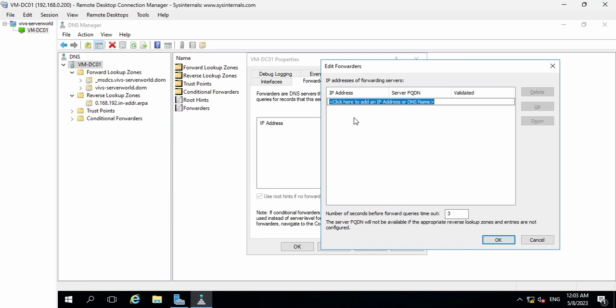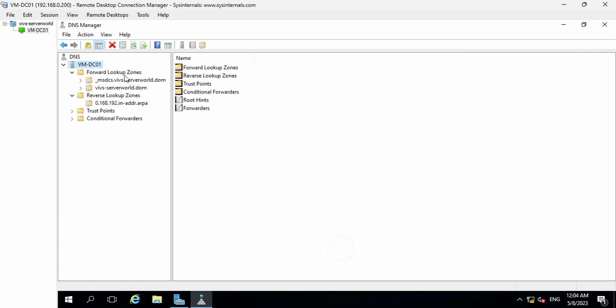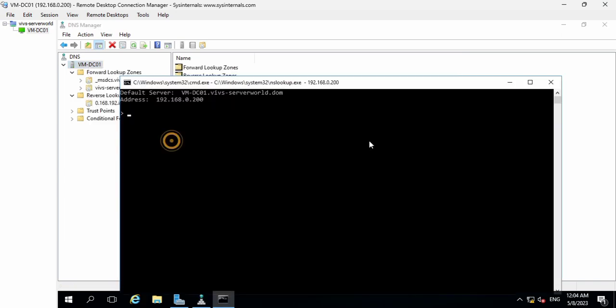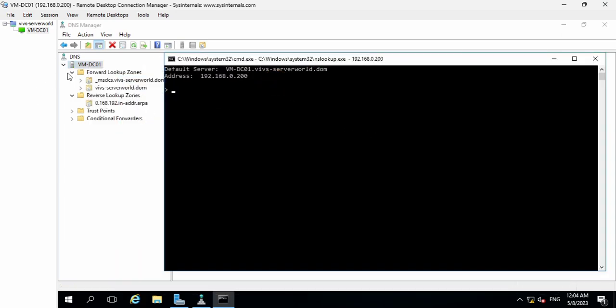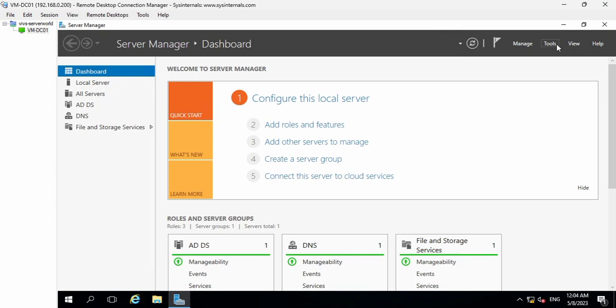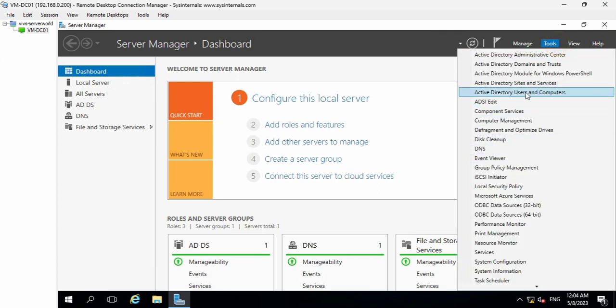If you want to add a forwarder for forwarding records to a particular IP or domain, then you can add it here. Now see, after clicking on nslookup, here you can see it's resolving my domain name and address. DNS done. Now we will open our Active Directory Users and Computers.